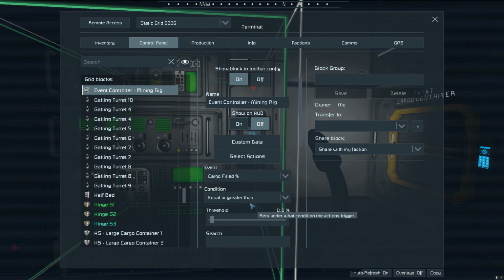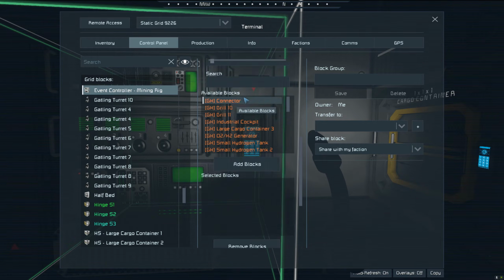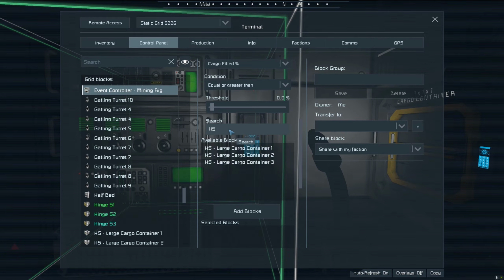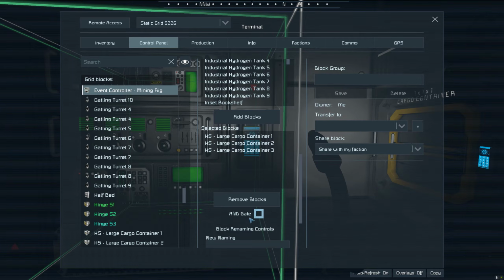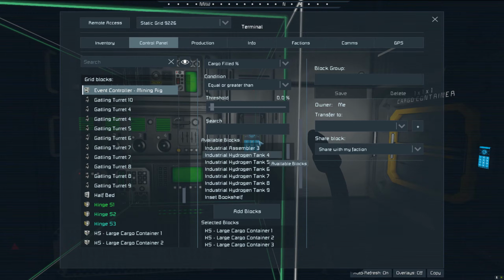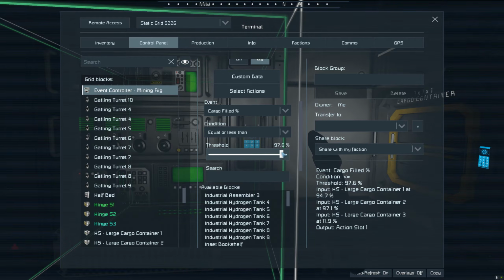This is indeed cargo filled. I'm going to have to use an AND gate, and I'm going to look for the HS, I think, large cargo container, AND blocks, AND gate. So all three of them have to be filled up or have to start going lower than. So I'm going to say cargo filled equal or less than, and I'm going to say 80%. That means that the drill is only going to kick off when all three have reached that condition.